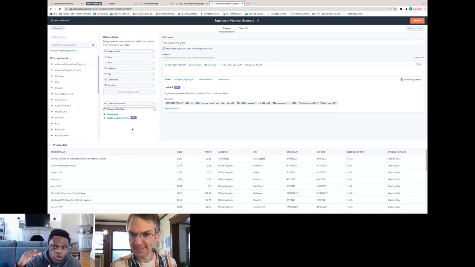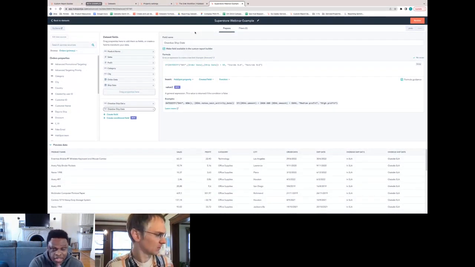This is how many of your orders, which I just showed you back at the customer report builder, are outside of SLA. You're especially missing SLA in the categories of office supplies in Los Angeles. That's probably because your distributor is just backed up beyond belief. Like COVID ruined their supply chain. You need to action on that.